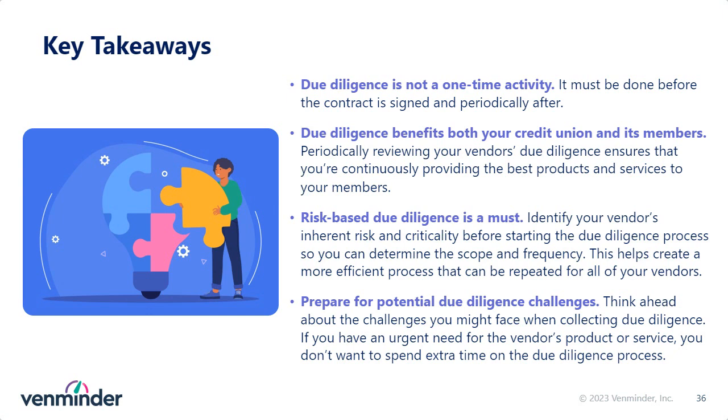I also explained the concept of risk-based due diligence. This refers to the process of identifying a vendor's inherent risk and criticality and using that information to determine what types of documents you should collect and how often you should review them. And finally, consider some of those challenges you might face when collecting information and have a plan in place so you'll have some ideas of what to do ahead of time.